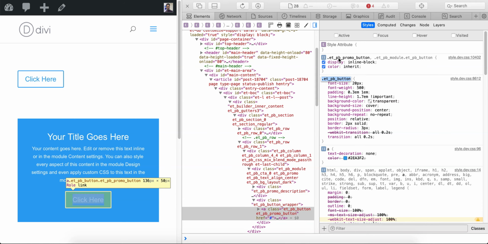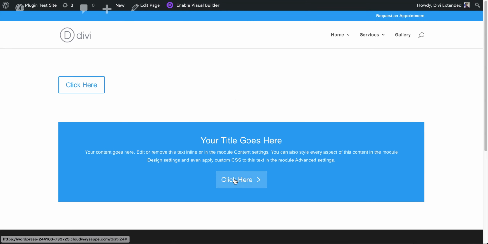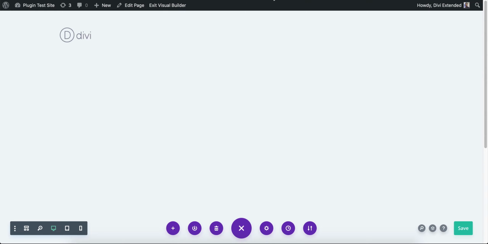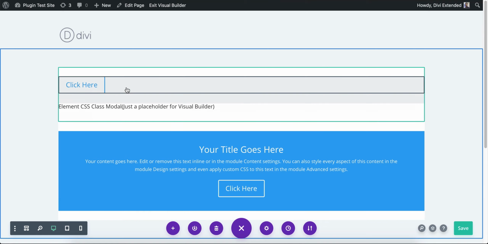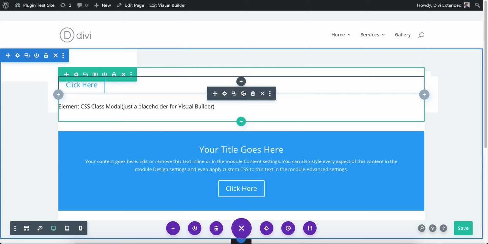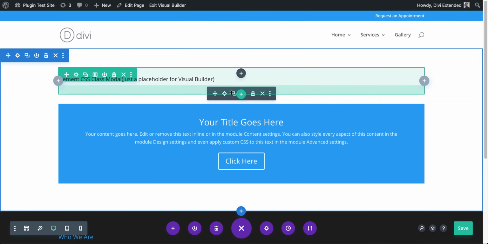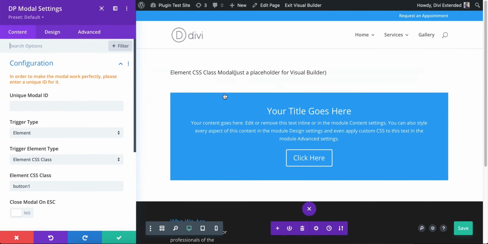Or you could also use et_pb_promo_button. So let's pick up this name. You could use this or this as per your preference and close it. Clicking it doesn't work here because we have not set up any action, just a hash. So don't worry about that. I'm going to delete the last button that we used. So just get rid of it, and you could use the same pop-up for reference.